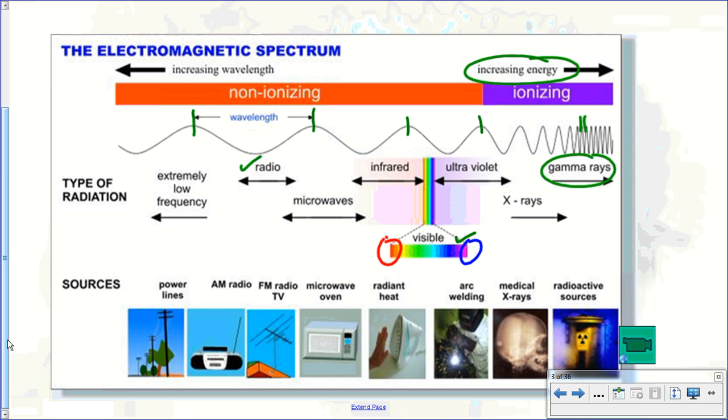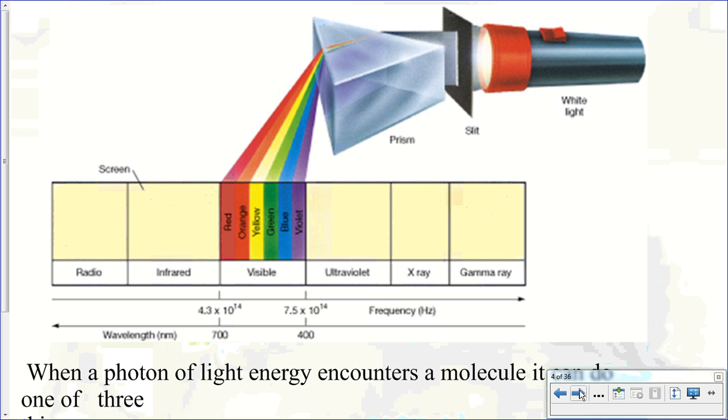So that is what we see as visible light, and it just so happens that that is also what plants see, if plants could see. And when I say what plants see, it's really what they are using. So plants do not use radio waves, microwaves, infrared, ultraviolet, X-rays, or gamma rays. Really what they use is just what we see, and that is the visible spectrum. In fact, what we'll see as well is plants are even more specific in terms of what they can actually use for the process of photosynthesis.